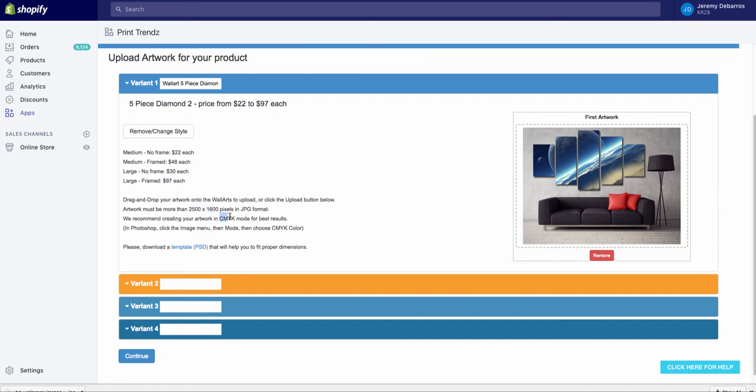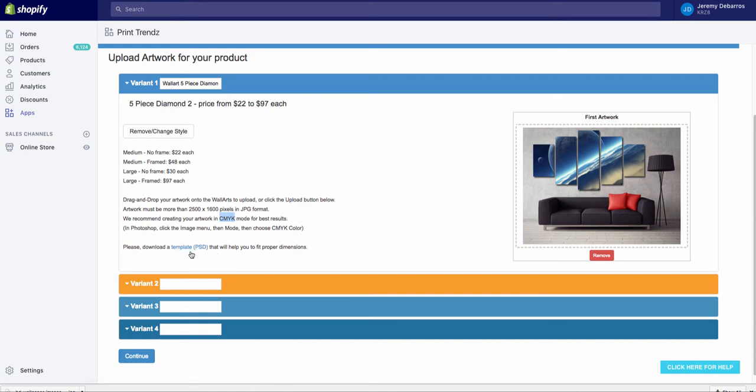A lot of people ask me about this too, CMYK. Right now, if you don't convert your colors to that, which is how printer colors work, not colors that you see on screen and stuff like that, on the back end, we're converting it for you, so not really a big deal. We just had so many questions with it that we were like, forget it, we'll just figure out a way to convert it on the back end. So don't worry about that.